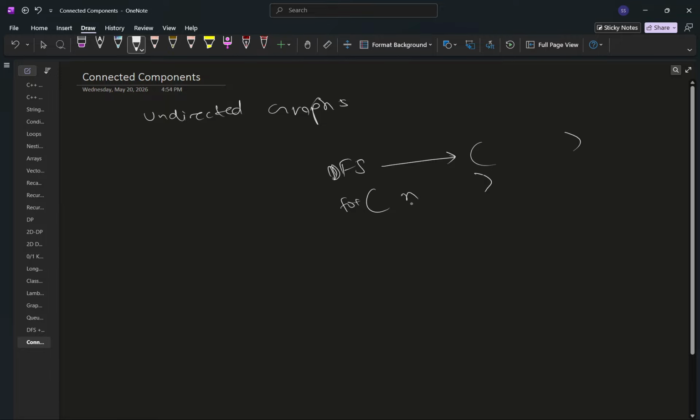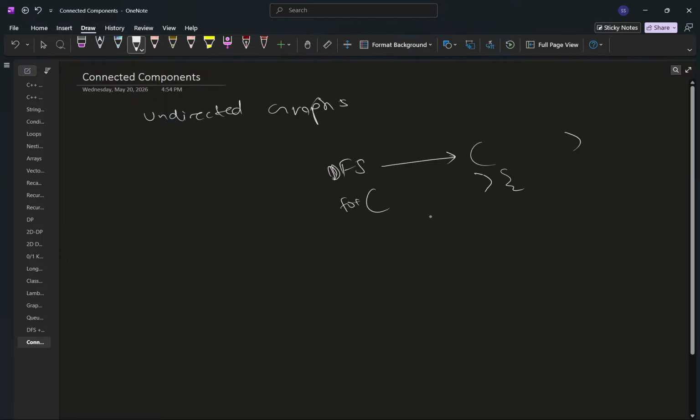Now suppose n goes above something, like 10 to the power 8, then you might not be able to solve it using DFS or BFS either. So for now we won't be talking about that. For now just think about it as a normal step in which you will be solving for n less than or equal to 10 to the power 5. It is the general case for any competitive programming website such as Codeforces or AtCoder. So you don't have to worry much about that.